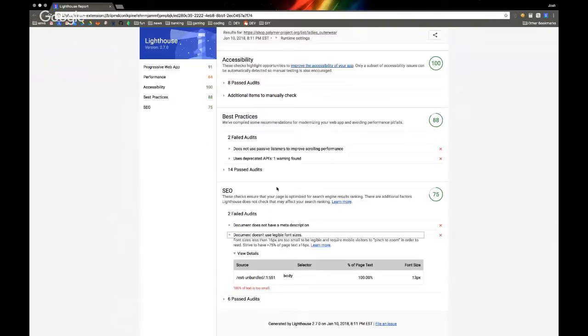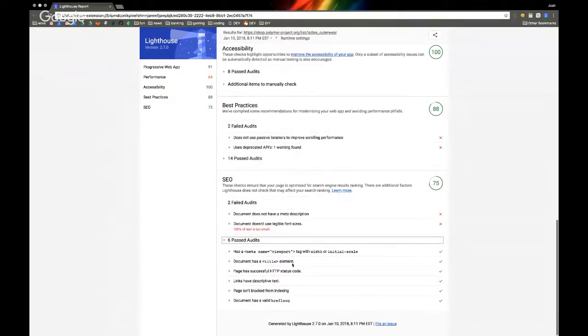Even this application has smaller fonts than 16. But for the passed audits, you'll see that it has a title, meta tag, successful HTTP status codes, all links have descriptive text, and things like that.